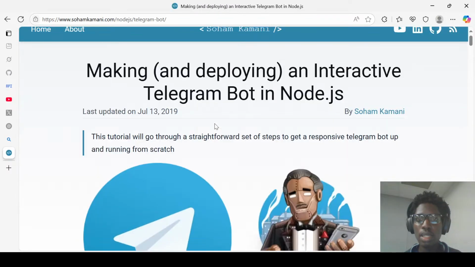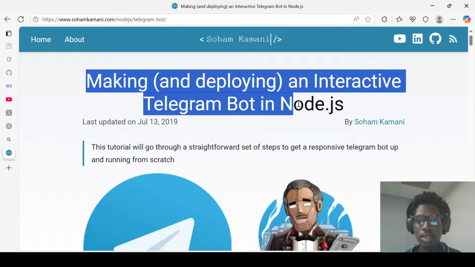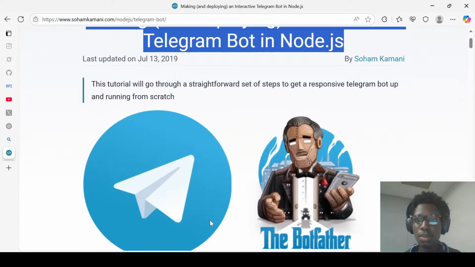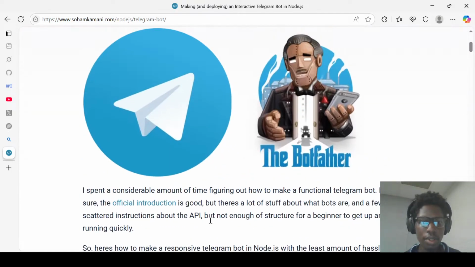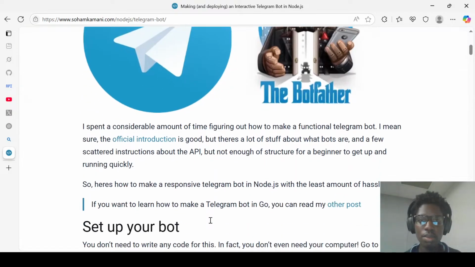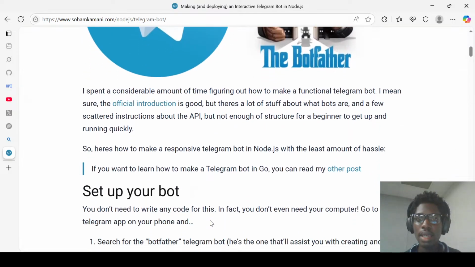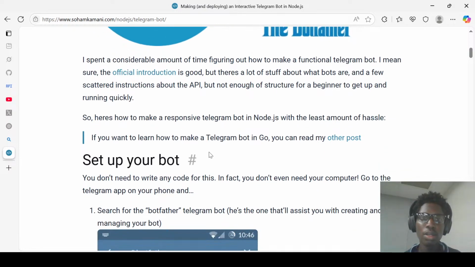Okay, so making and deploying an interactive Telegram bot in Node.js. The tutorial will go through a straightforward set of steps to get a responsive Telegram bot up and running from scratch. The BotFather. Okay, I spent a considerable amount of time figuring out how to make a functional Telegram bot. I mean, sure, the official introduction is good, but there's a lot of stuff about what bots are and a few scattered introductions about the API, but not enough structure for a beginner to get up and running quickly.